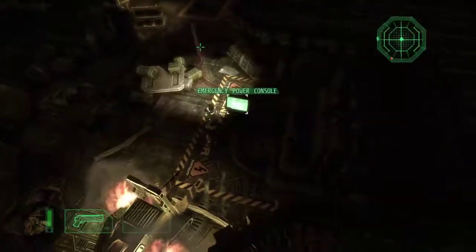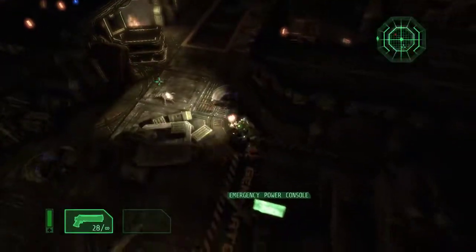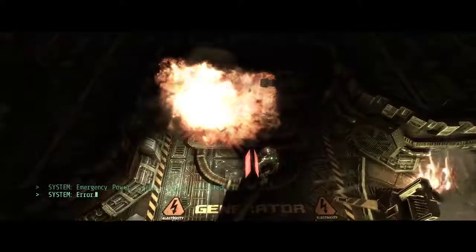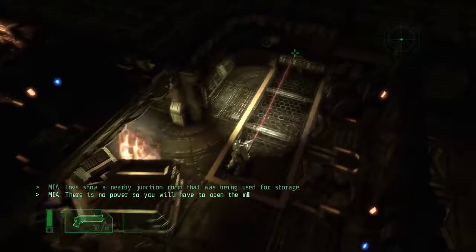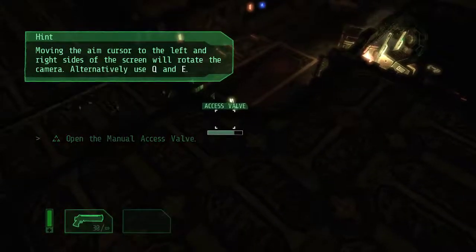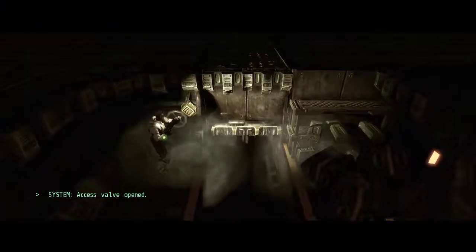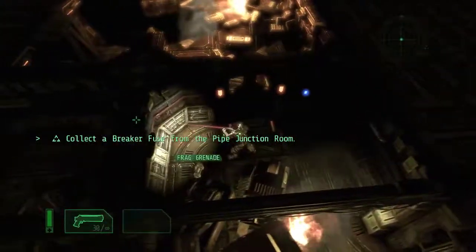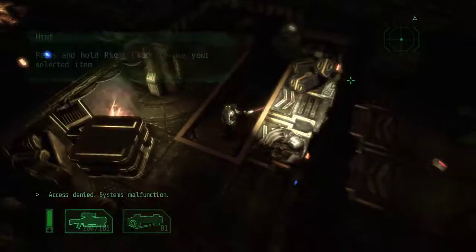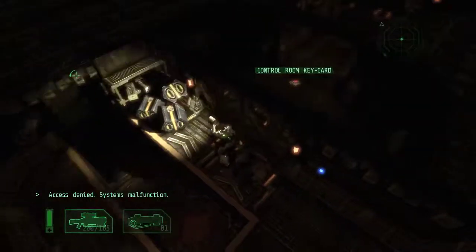The camera control is really strange. Where? Behind me, okay. Emergency systems activated. Or not. I have to go down there. Great. Wait a bit. Let's take this. Systems malfunction. I'll take this frag grenade.